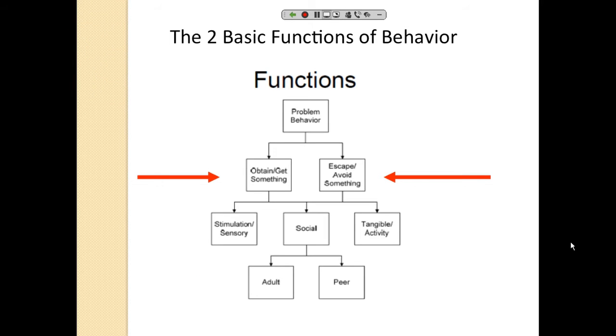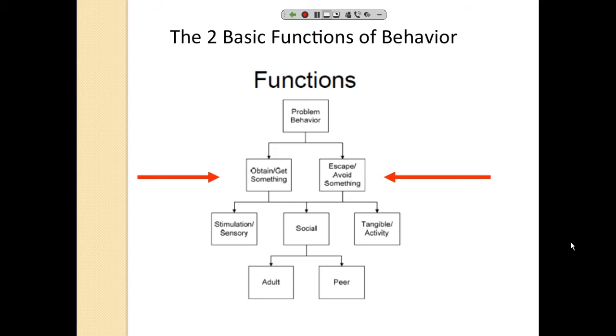It's important to realize that there are two basic functions to look at in a functional behavioral analysis. And if you look at the top there, you see the problem behavior could be oriented towards either obtaining something, such as some kind of sensory stimulation. Things are often blamed on that for kids with autism, and sometimes overly so, I think. Is it some kind of social thing that they're trying to get?